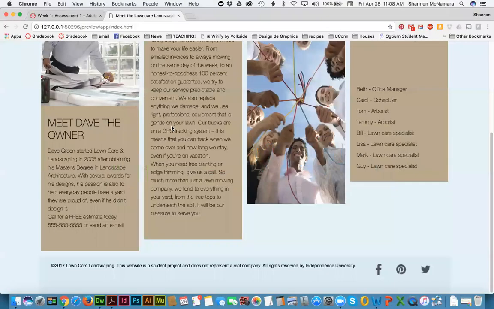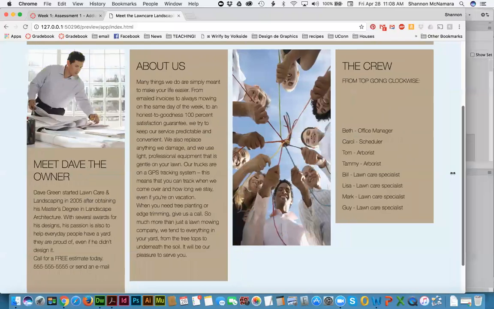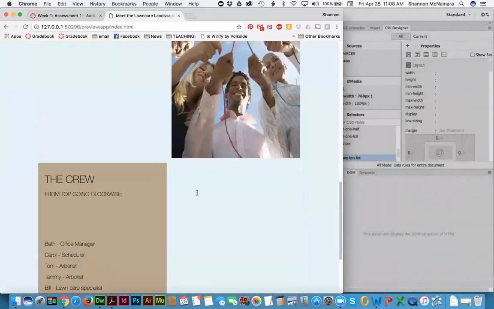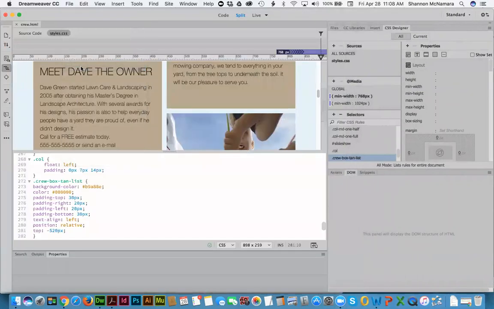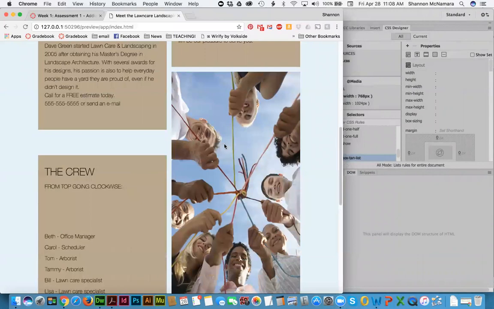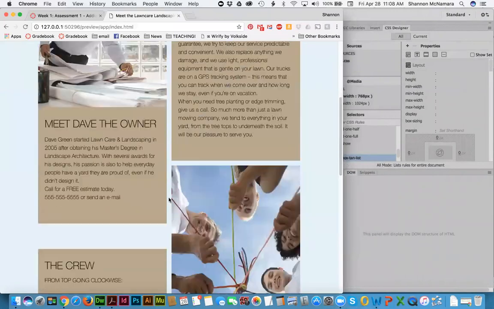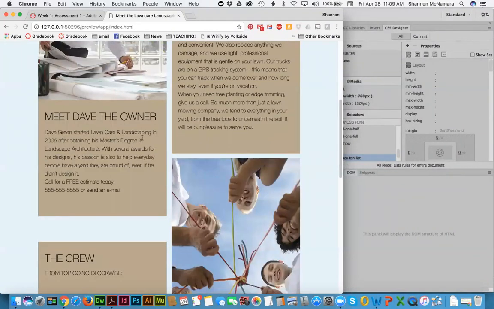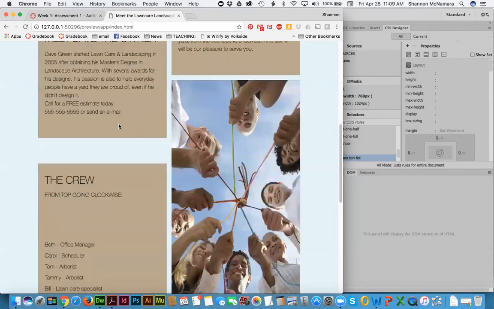And we'll double check it to make sure it still looks right in this media query. And close. Oh, I have to save it. File. Save all related files. And there it is. So they're lined up right on the bottom. My footer's still down at the bottom. And these are lined up at the top. And that looks good.